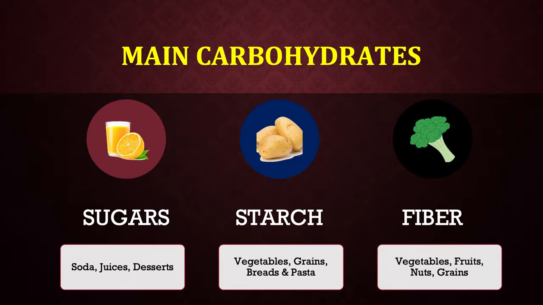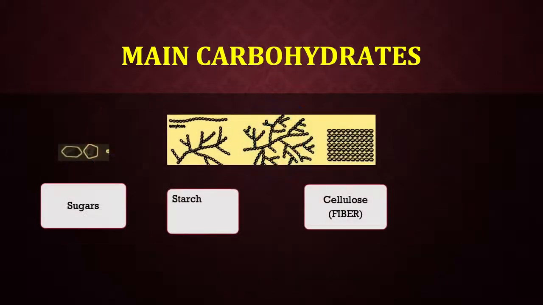Fiber basically is non-digestible, so its effect on glucose levels is minimal. As we just discussed, the complexity of structure of these carbs determines how easily our body processes them and how fast they are converted to simple sugars. You can see here starches have a more complex structure than simple sugar, so naturally it takes the body longer to digest it. Because of this, blood sugars rise slowly when starch is consumed.